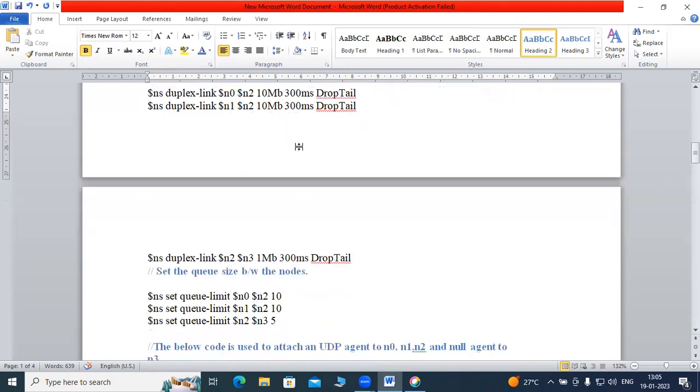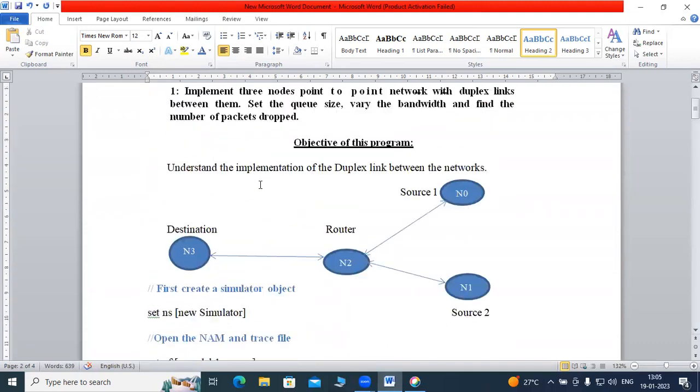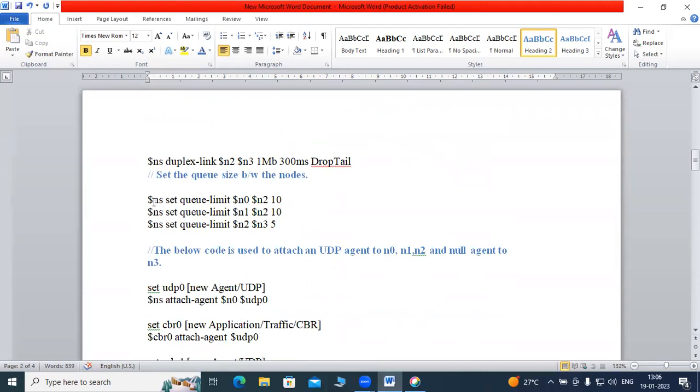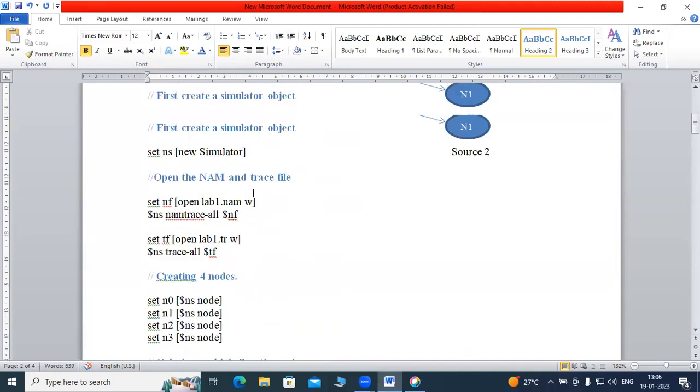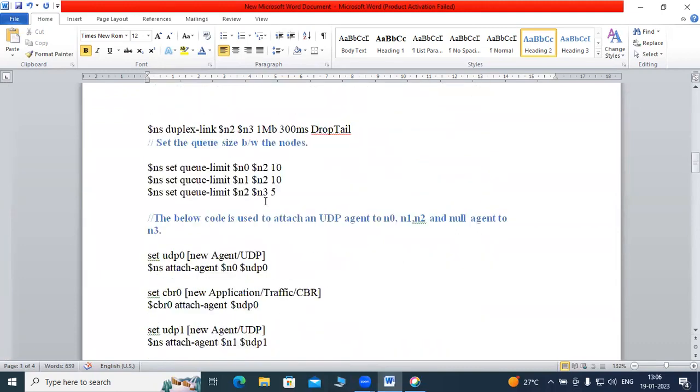So in these lines we are creating the link, setting the bandwidth and propagation delay, and mentioning the queue type. Write from where to where you want to create the link, with any bandwidth and any propagation delay. After creating the nodes and the links, we have to set the queue size between the nodes, the queue limit. What should be the maximum limit? The syntax goes like this: $ns queue-limit, from where to where: n0 to n2, n1 to n2, n2 to n3.